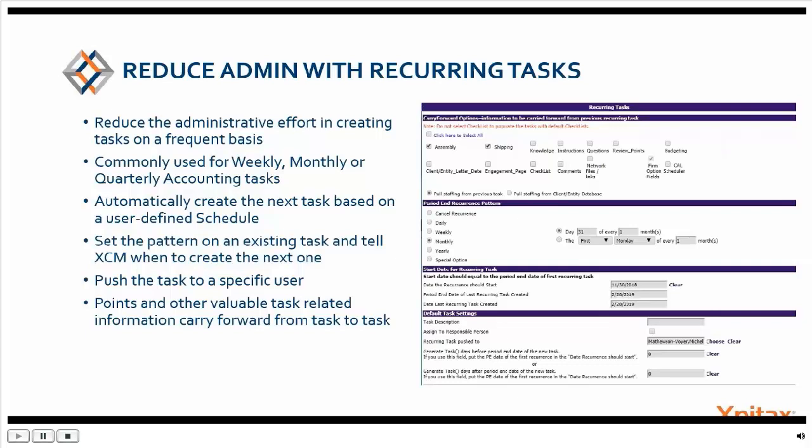And then also the things that we're talking about today that roll forward, like your permanent points, you're going to get the benefits of that. So if I set a task up for the February close and I put permanent points in, if that's on a recurrence pattern, my March task is going to pull my permanent points in April, and so on. And if I change it in April, the changed points will come through to May. So there's so many things like that that you get out of the recurring task feature. So definitely set that up if you haven't already.